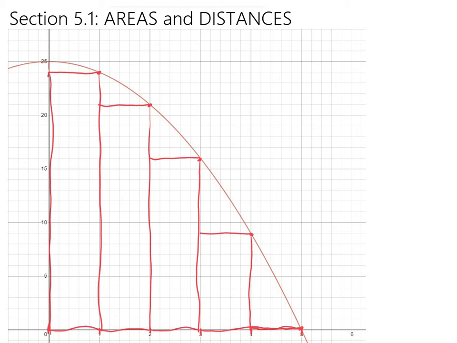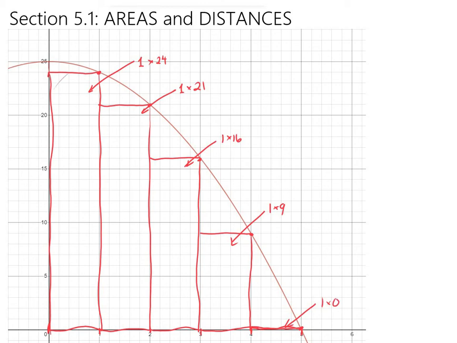But now we'll just go through and figure out the areas of each one of these rectangles. They are all 1 by something, right? Because the base of each one of those is exactly 1 unit. But the first one's a 1 by 24, it looks like. So it's an area of 24. And the next one's a 1 by, what is this, 21. And this is a 1 by 16. And a 1 by 9. And the last one doesn't even look like a rectangle, but it's a 1 by a height of 0, technically.